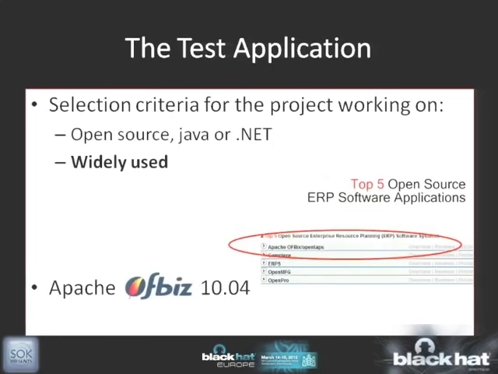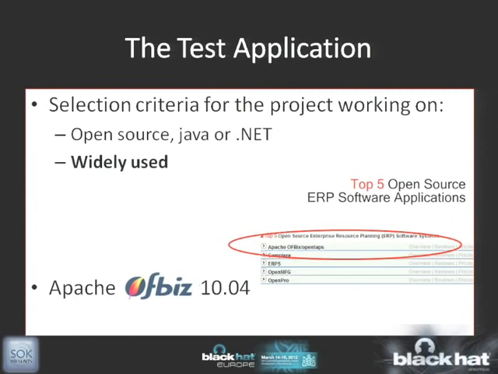So with that base set of criteria, we went out there and we looked for a CRP or an ERM solution that was heavily used. As our project required Java or .NET, we were of course limited to these two languages, but that's fair, right? And of course it had to be open source. We had to be able to look into the code and see if the vulnerability is really there, and be able to fix the vulnerability afterwards, of course.